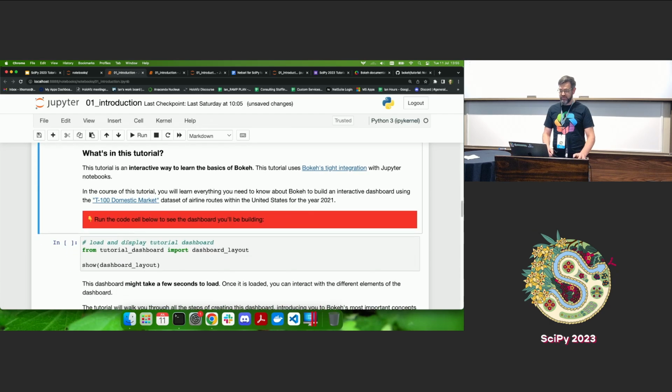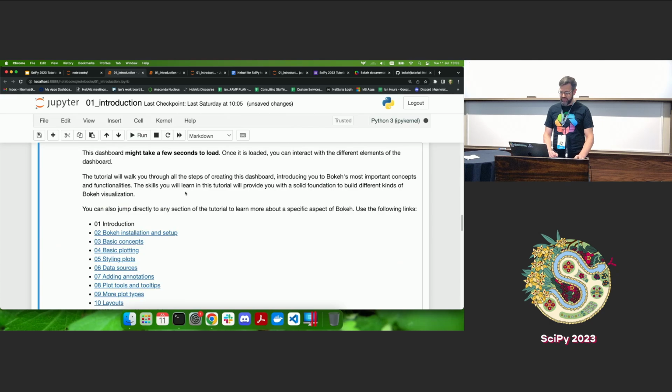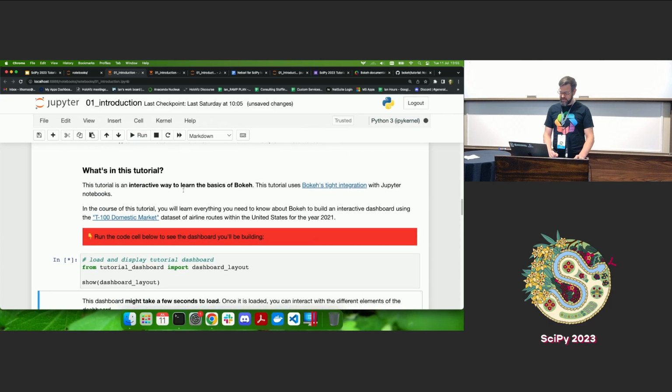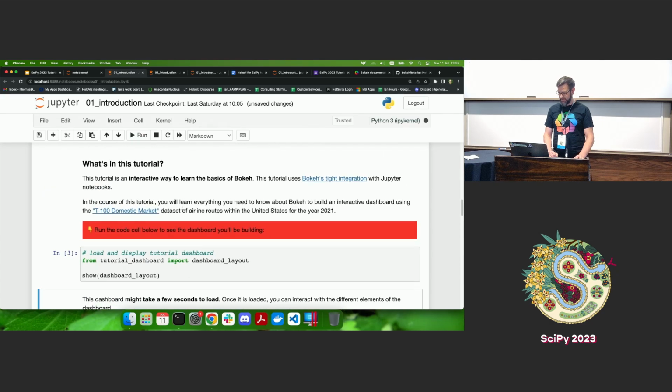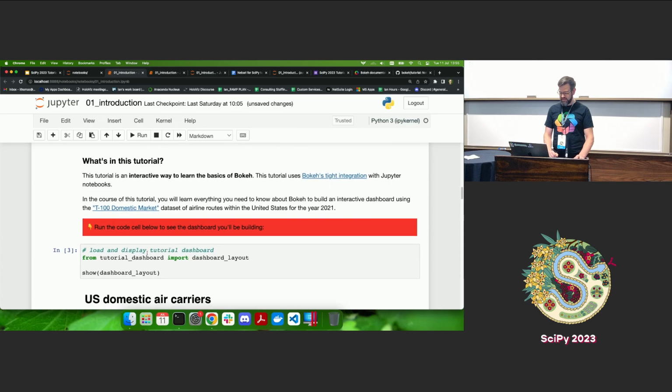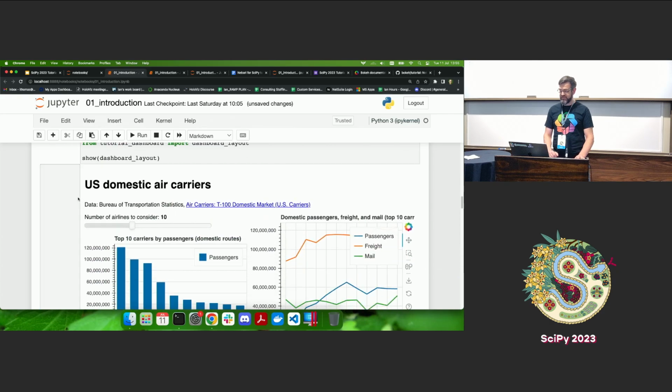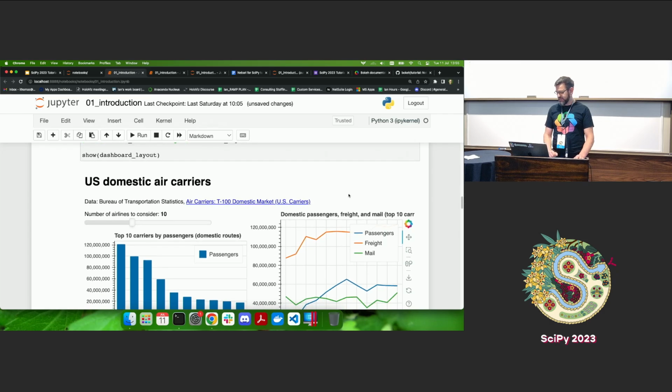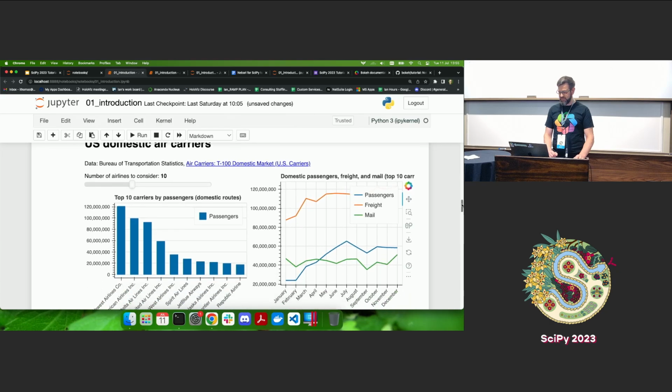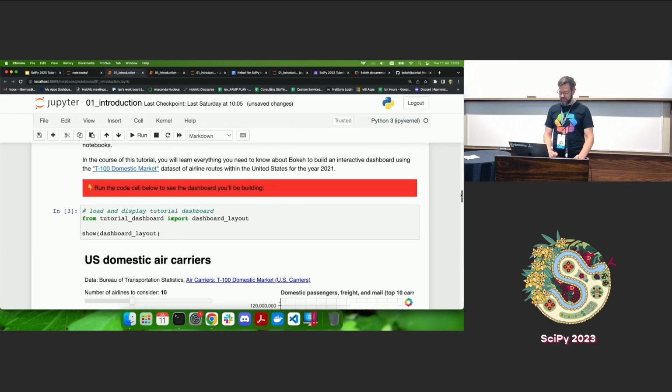For the course of this tutorial, we don't just want to create random visualizations of apples and bananas like we did up there, or any other random data. We'll actually try to build a comprehensive dashboard with many elements combined together. So if you run this cell, and it might take a while to run because there's a lot of data and a lot of stuff happening in the background, you should see the dashboard that we will be building in this tutorial appearing here.